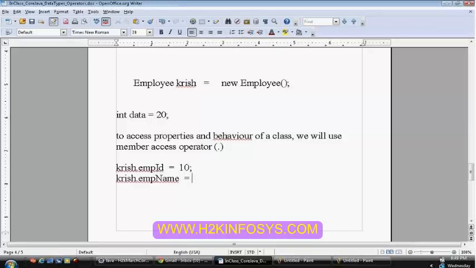And for strings, employee name is a string, nothing but the name of the entity, which is Krish. This is how we'll access local variables, which I'll explain in a minute.